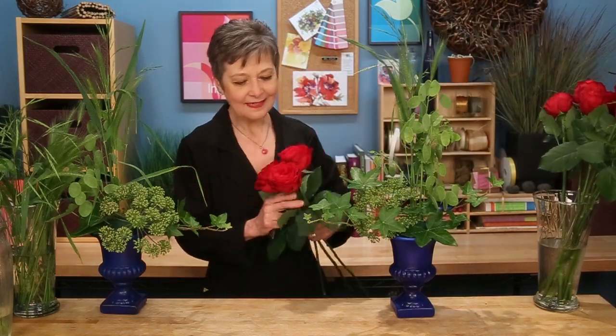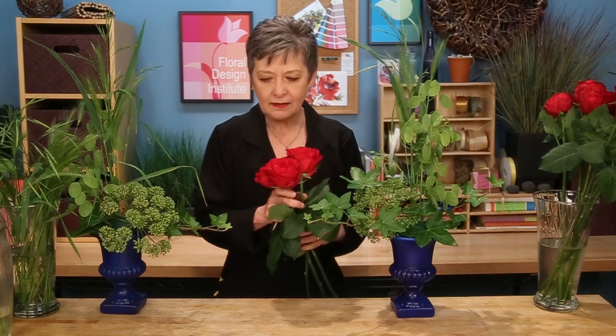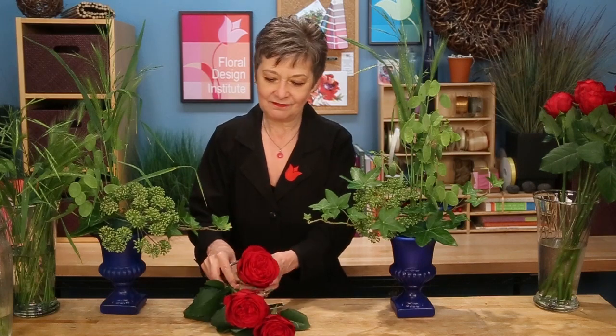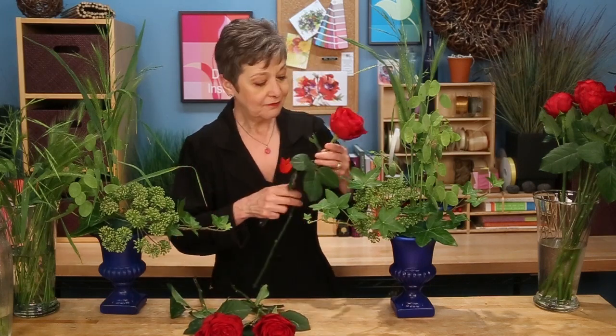Just a few really special blossoms, like the David Austin garden roses. This variety is Darcy, such a high petal count, so fabulous. A soft fragrance. They're not one of the most fragrant roses, so they won't get in the way of all the wonderful picnic foods, but they do last well, and they open just with an explosion of this vibrant red color.